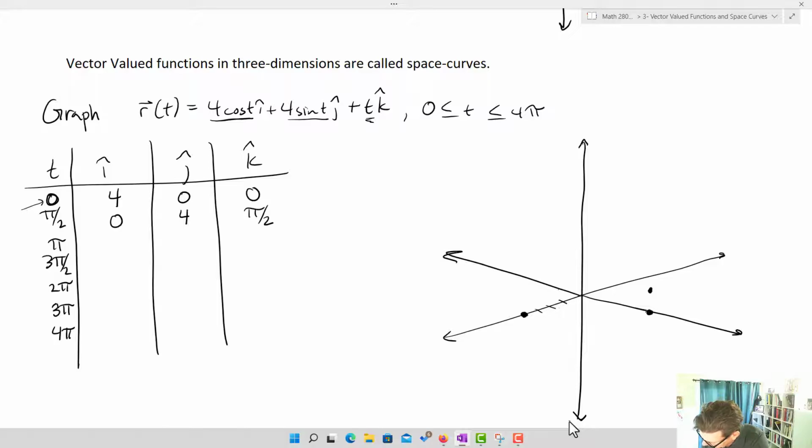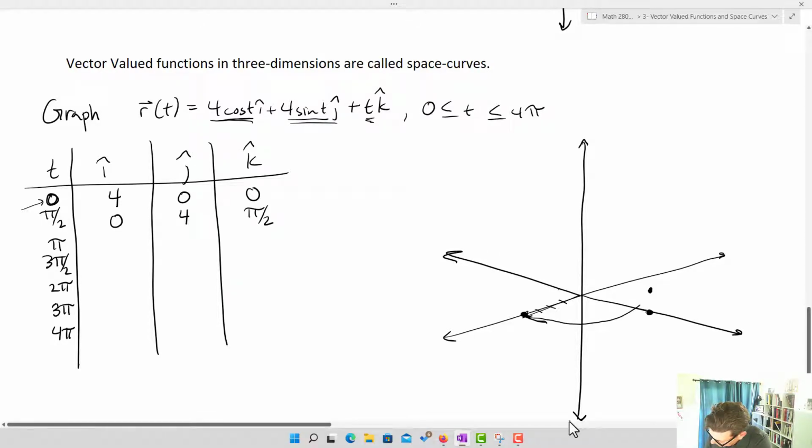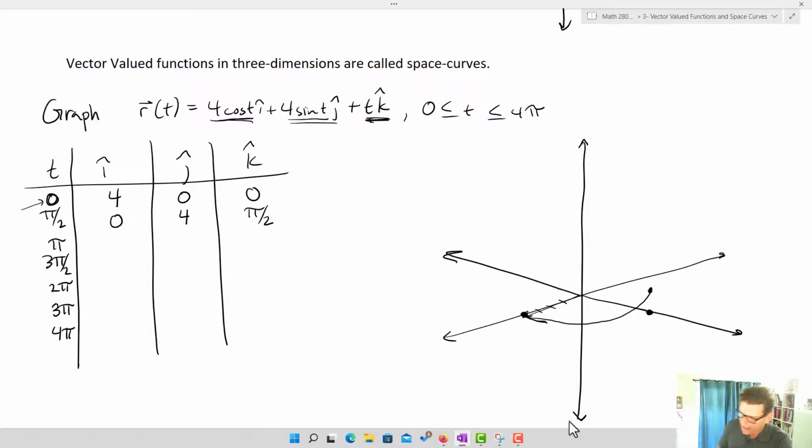So here's that second vector, if you want to imagine that. Here's my first vector, and I'm going to imagine that I just have some lines connecting those vectors. So basically, this is circular because it's cosine t and sine t. So we're going to move up, and so we're going to get a circle, but the circle is actually going to be climbing along the z-axis as we go around the circle.